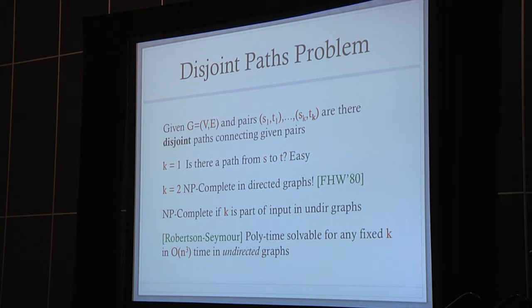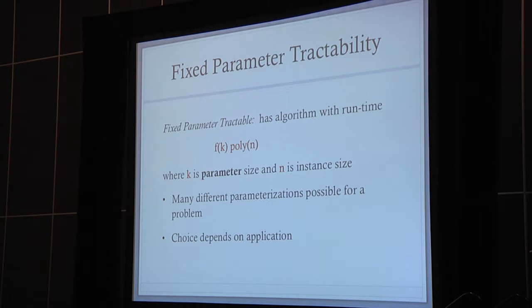Okay. So all these algorithms or problems are what are called fixed parameter tractable, right? That is, the running time of the algorithm depends polynomially on n, but there is some dependence on the parameter k. Now, this parameter k is different for different problems, right? For vertex cover and feedback vertex set, it is the size of the solution. For the disjoint path problem, it is the number of pairs that we want to route, right? So how you parameterize depends on your application and what you want to do, okay?